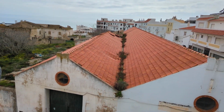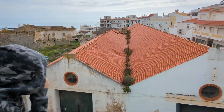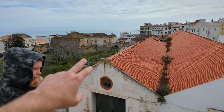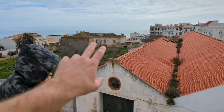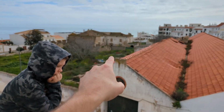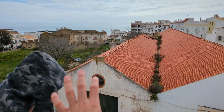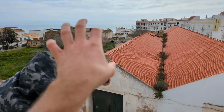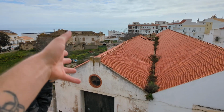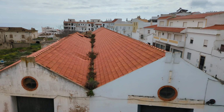And so what's happening is people like me, other investors, are coming to Portugal with money to invest, and they're buying ruins because with current local Portuguese laws, you can build inside of an existing ruin like something over there without having to go through a bunch of bureaucracy and paperwork, as long as you agree to build inside of the ruin, because that ruin is already approved. So you could build inside of that with a local comunidad.